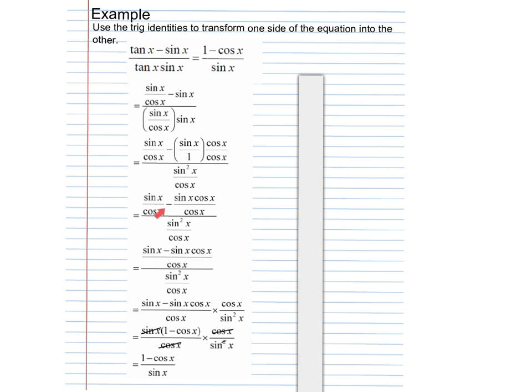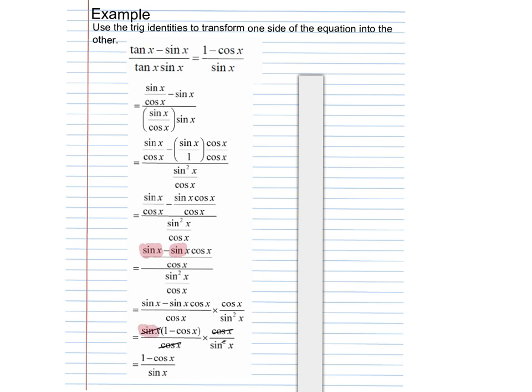So both of them have a cosine. And since both have a cosine, I could make the top into one big fraction instead of two separate ones. So I put it all over one cosine. And I want you to notice that now both pieces have a sine. So that lets me factor out a sine down here.